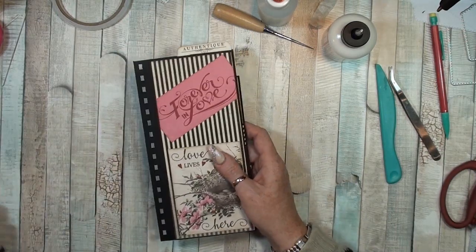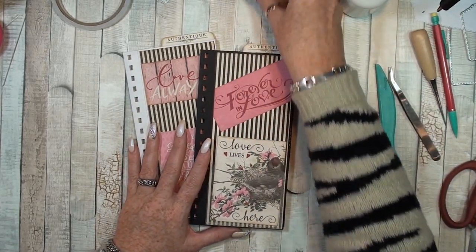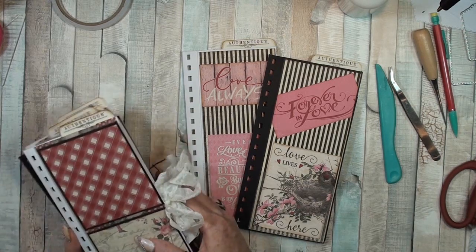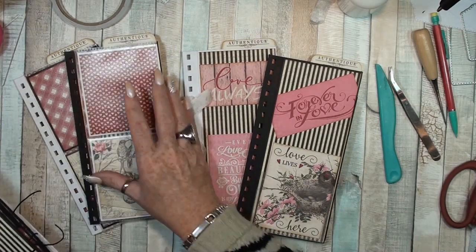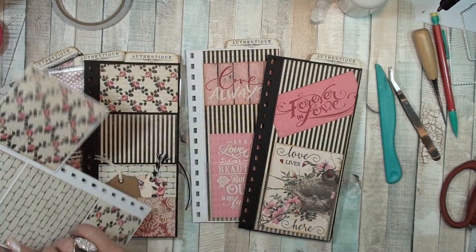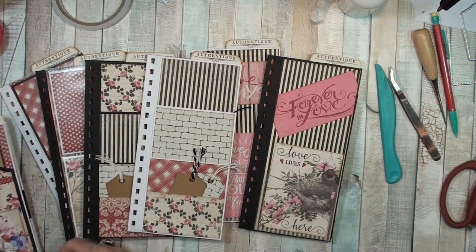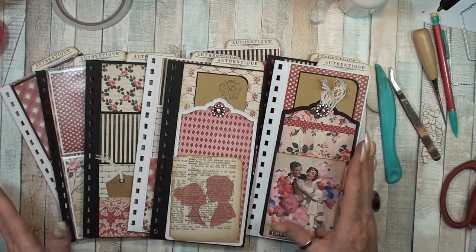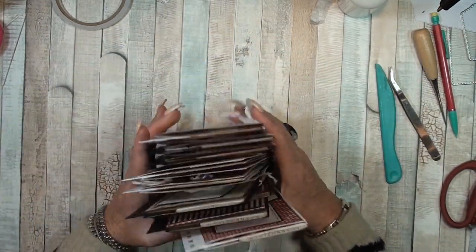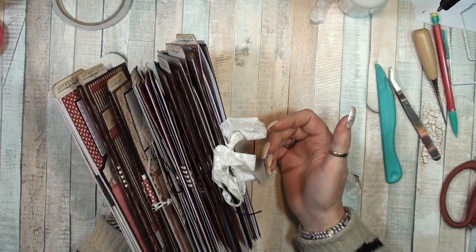Okay, now we have all pages done. So what do you think? I love them. I really can't wait now for putting them all in. Look at these. Look at these all together. Oh, come here, you little tag. So, what do you think? I just love these. And these are quite thick, and that is perfect to go all the way around the carousel. So, yeah. Cool!